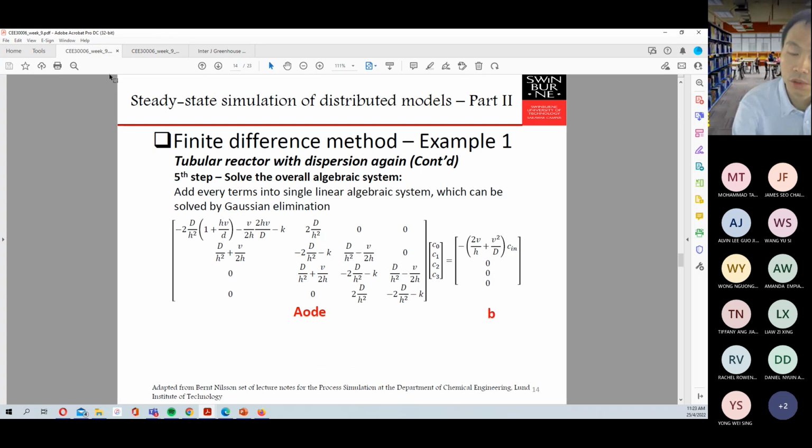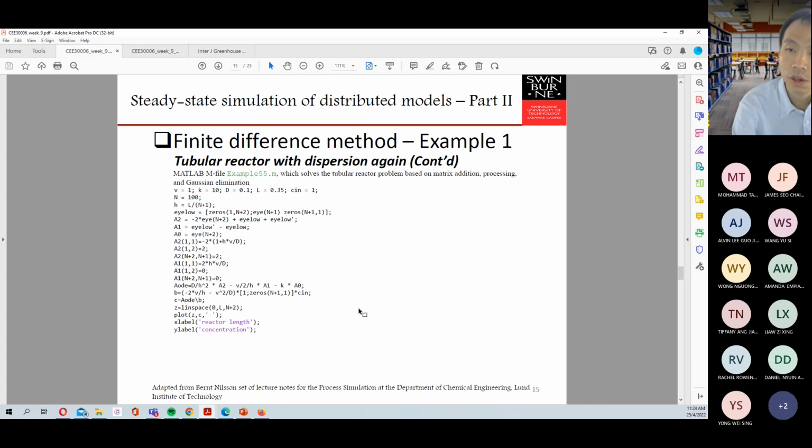Basically, so you have a matrix. You remember in the second lecture, the square matrix gives you a unique solution because the number of your variables will be equal to the number of the equations. So you have 4 equations, right? 1, 2, 3, 4. At the same time, you also have 4 unknown variables that you try to solve. Therefore, you will be able to solve your C0, C1, C2, and C3.